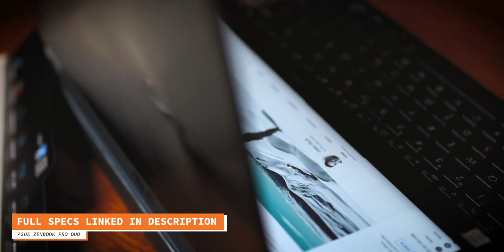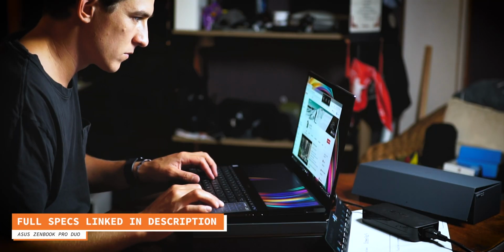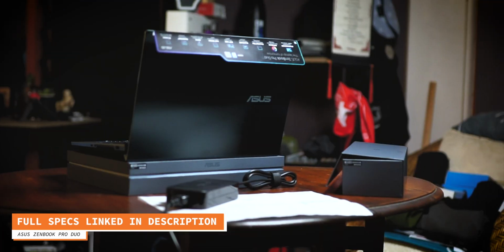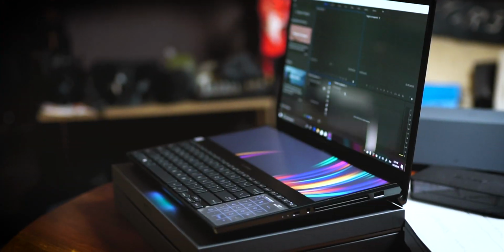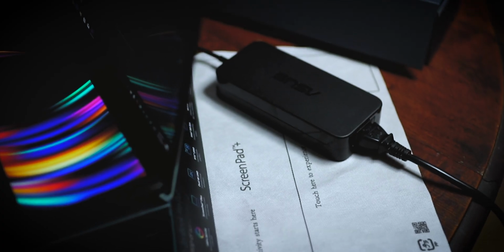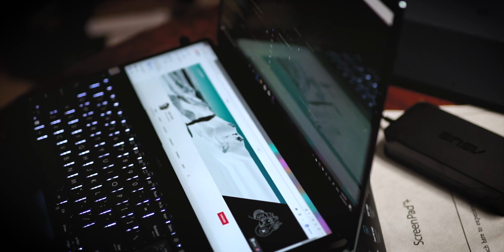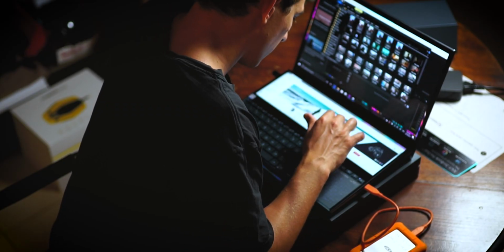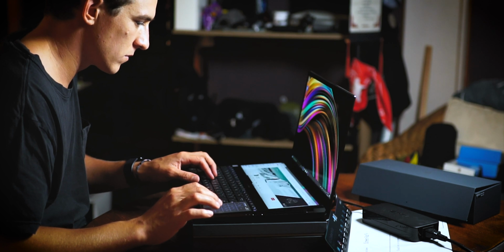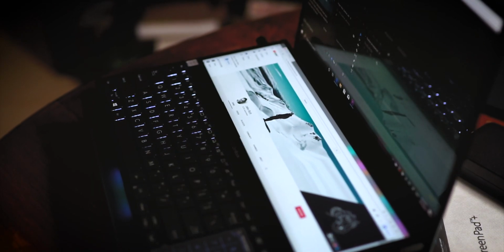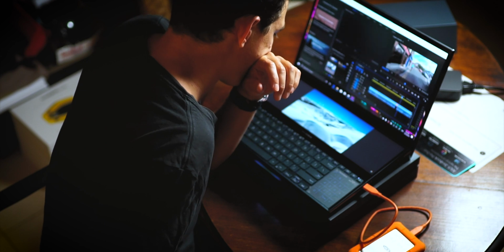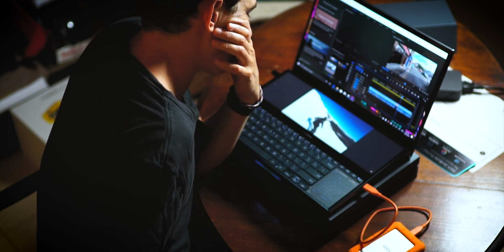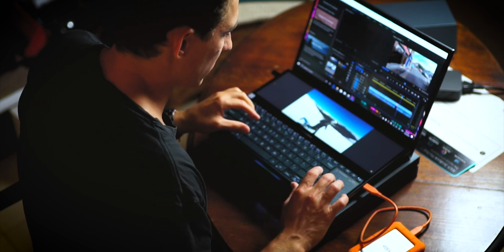The 15-inch ZenBook Pro Duo is ideal for professional content creators in search of high productivity and a love for new tech and innovation. The main display is a full 15-inch touchscreen display with the Asus screen pad to give you effortless app multitasking. And I've actually found this kind of interesting. You'll see here that I'm able to watch YouTube content or drag any kind of content from the main screen down onto this secondary screen. So it gives you more screen and way less distraction. Maybe a little distracted if you're watching YouTube videos.